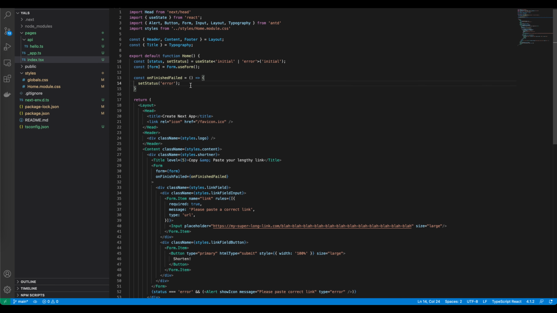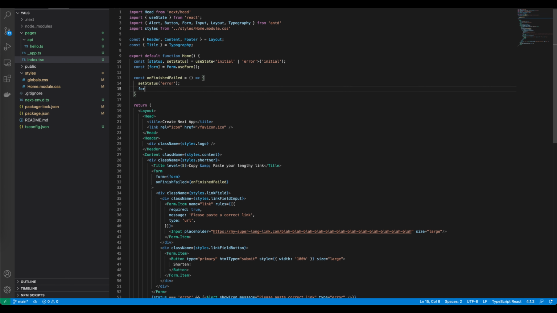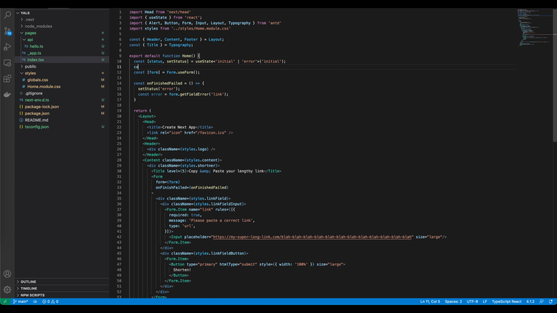And now we can actually use form getFieldError from link. And now we need to save it somewhere. So let's use the variable error. And let's create a state which will allow us to set custom content.